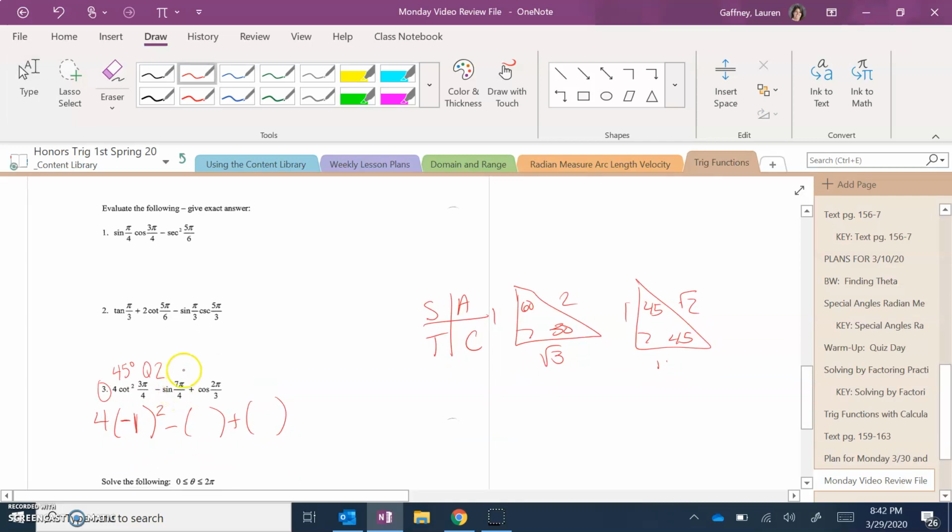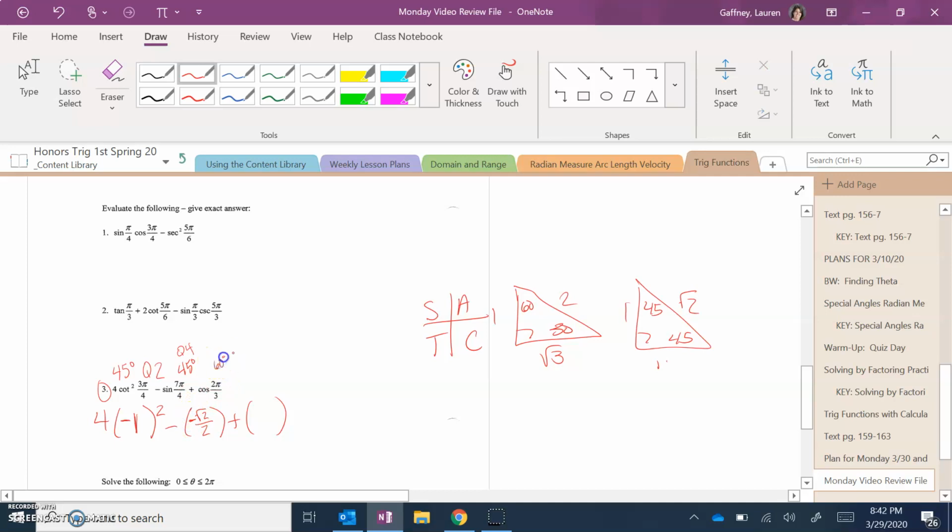All right. Sine of 7 pi over 4. So 4 for the denominator means 45-degree reference angle. 7 pi over 4 is just shy of 2 pi, which puts us in quadrant 4. So sine would be opposite over hypotenuse, so 1 over root 2. I'm going to rationalize that to root 2 over 2. In quadrant 4, that would be negative.